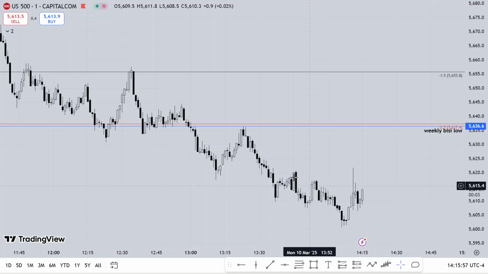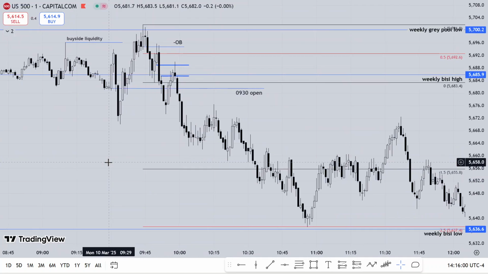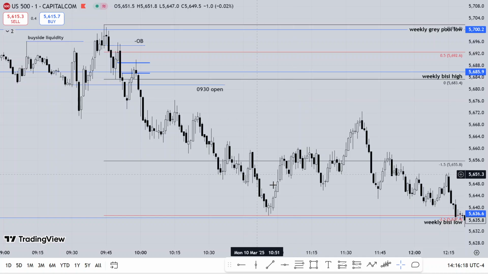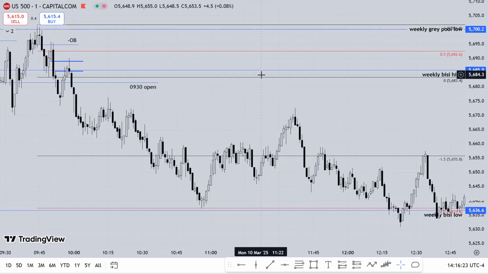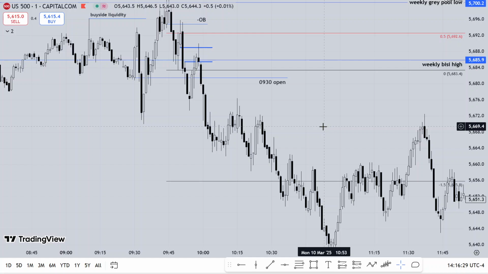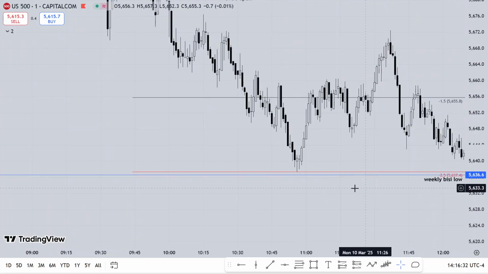So that is that for the day's trading. When price came here, we took out about 70% of our trade position and left the rest to trade lower to negative 2.5 and below, because our joint liquidity was the weekly BC low, we expect the price to go to the weekly BC low and through it, lower for sell side liquidity.